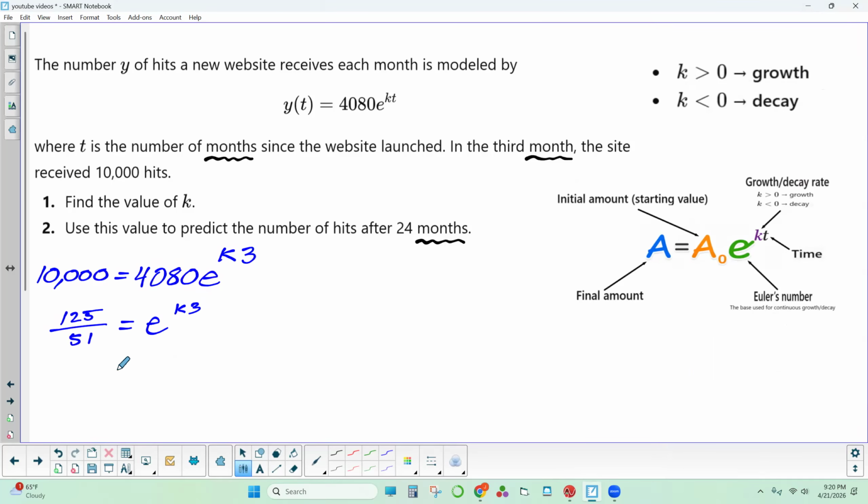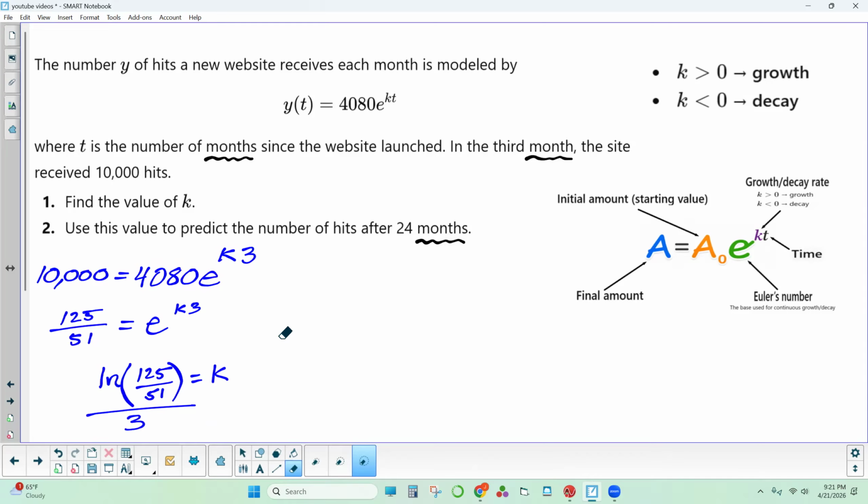So I'm going to write this as a natural log, which is going to be natural log of 125 over 51 equals k times 3. And of course, I want to get k by itself, so I'm going to divide both sides by 3, which cancels out that. And again, I have my rate here as this log divided by 3, and I'm going to leave it just like that so that I can input that into my final calculation without rounding the rate. That's optional, that's just how I'm going to do it here so we can get a nice answer that's super accurate at the end.